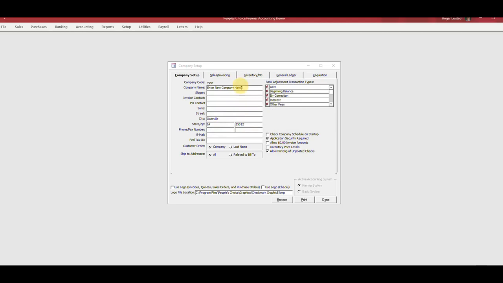So here's where you would enter your company name and your street address, name of your city, name of your state, the zip, your phone number, and the other parts of your profile.